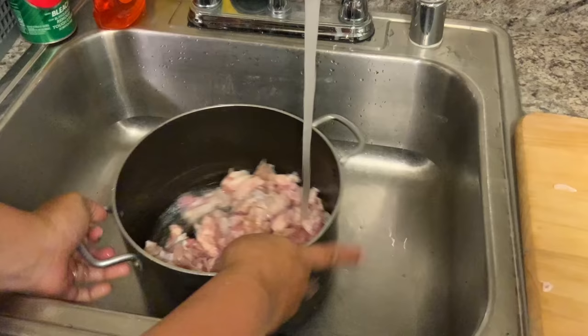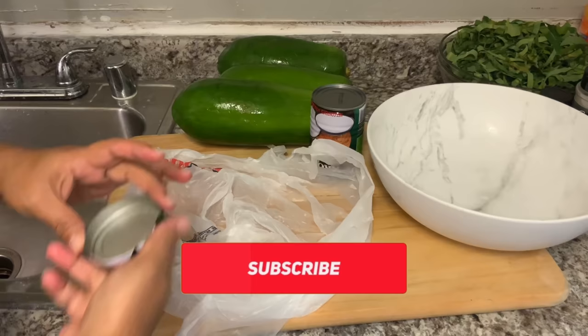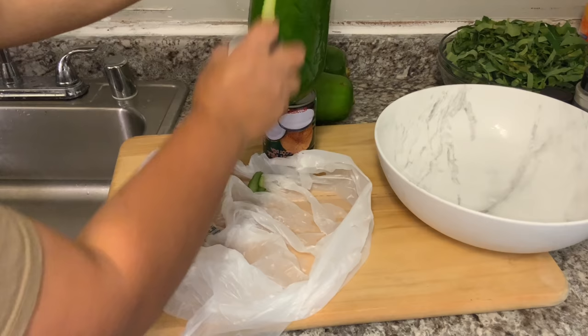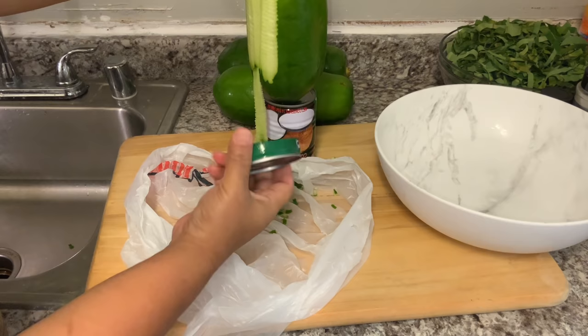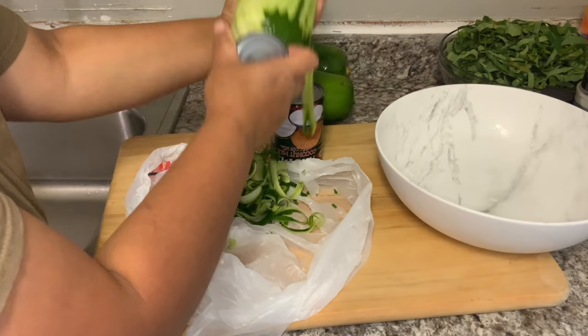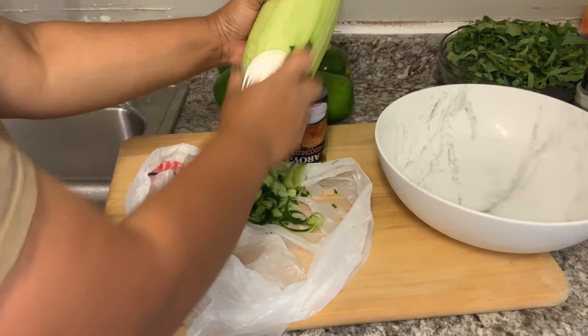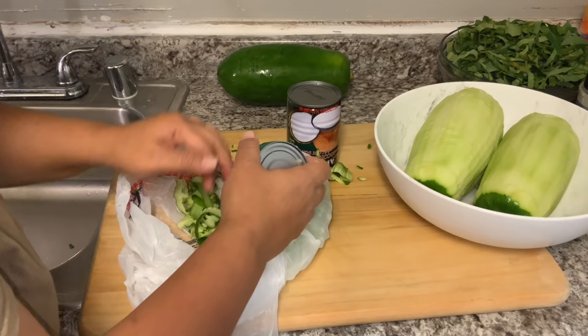Fill the pot with water, just enough to cover the turkey tail, and then I'm going to cook it. Time for me to scrape off the papaya skin. I'm using the Aussie, guys. I made it out of the coconut cream empty can. I think two papaya is enough.